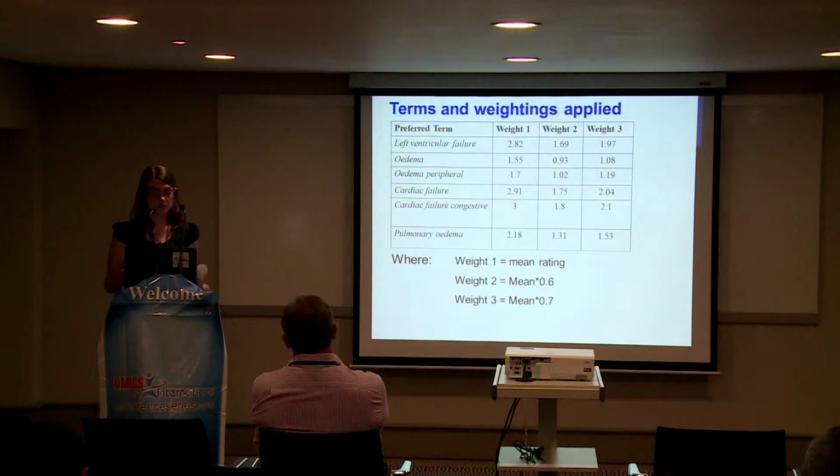difference. So there was a lot of discussion with Professor Stephen Evans and another statistician at the University of Portsmouth, and they basically said it would have to be fine-tuned, and you would have to apply different weightings and compare your rates of true and false positives and true and false negatives, and go from there. So the first weighting applied was the mean rating, the crude mean rating from the Delphi study, and then I applied the second weighting of the mean multiplied by 0.6 and the mean multiplied by 0.7. It was just chosen to start there and see what happened.